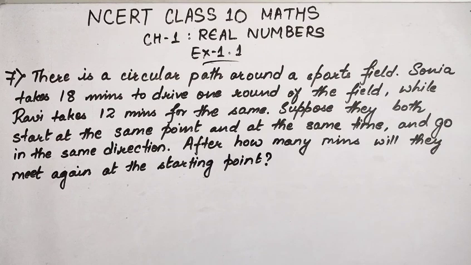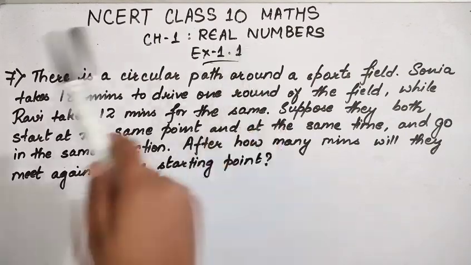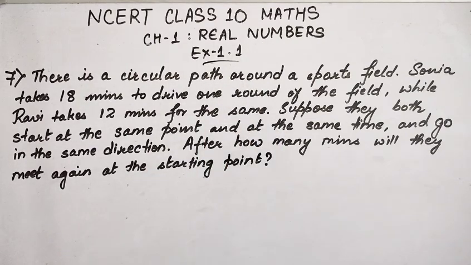In the previous video, we covered the solution of question number 3 to question number 6 of exercise 1.1 of chapter 1, that is real numbers of NCERT class 10 mathematics book. In this video, we will cover not only question number 7, but I will teach to solve the same kind of questions. Over here only one type is provided. I have taken few other questions from other books so that you will have practice on how to solve if you get these kind of questions in your exams.